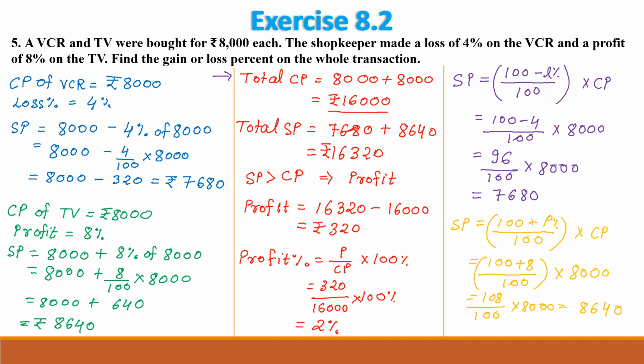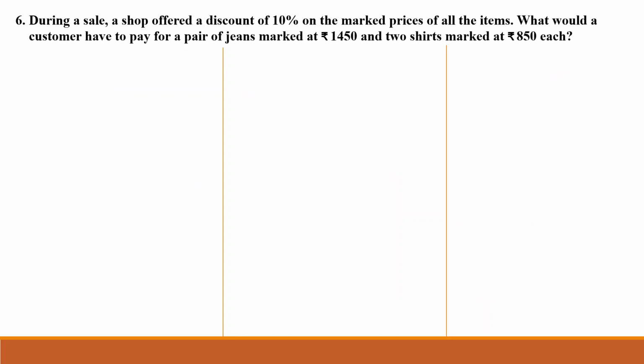So this is how you can utilize the formula for calculating the selling price, and the first way was without using the formula. After calculating the selling price, this same process will be followed to calculate the overall gain or loss as percent. So I hope this question is clear to you all. Now we will move on to the next question, which is question number 6.